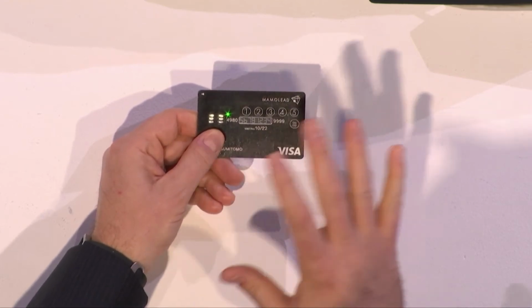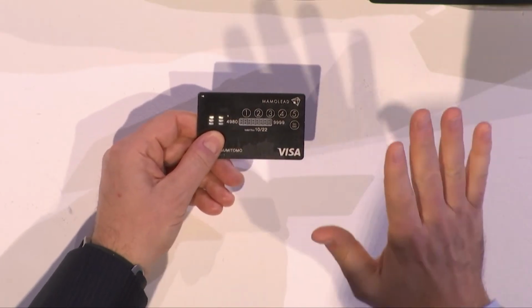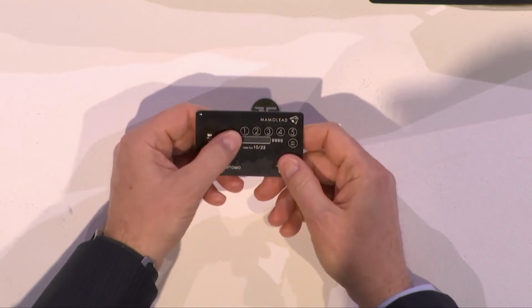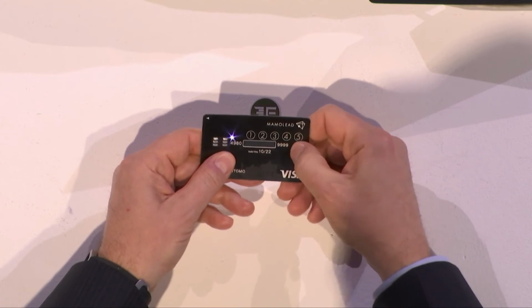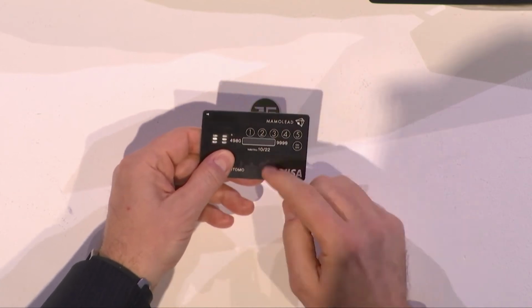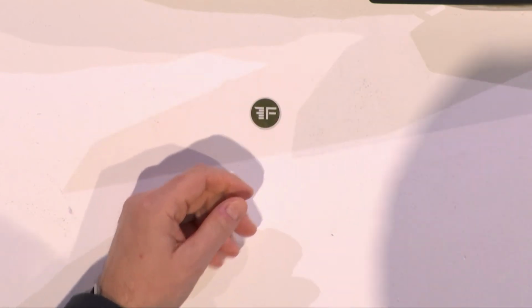Now when I do that, or the primary account number, when I do that, all of the payment channels are activated on the card and you're good to go spend. Then I turn the card off, it deactivates and wipes the card, and then the card is useless once again. Just to show you an idea of a bad code, if I turn the card on, I enter 1, and then I press enter again, it flashes red and it says error. So this is our security card.